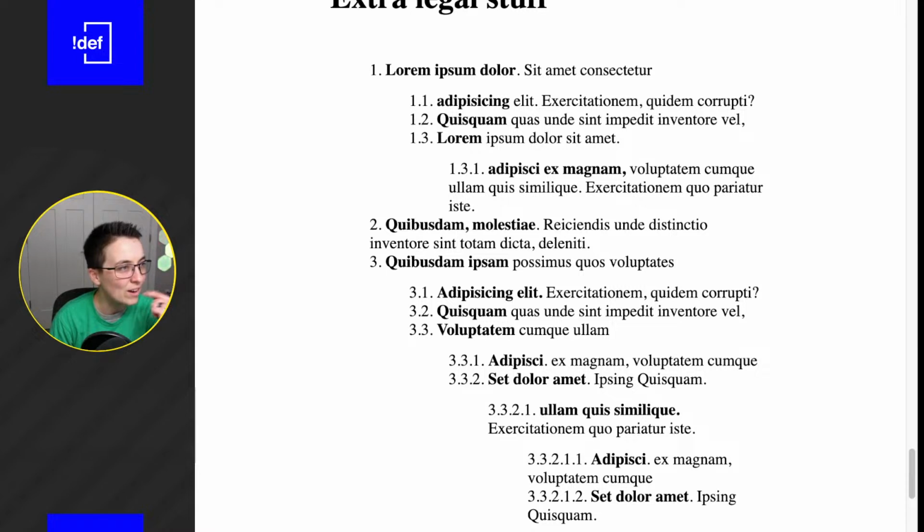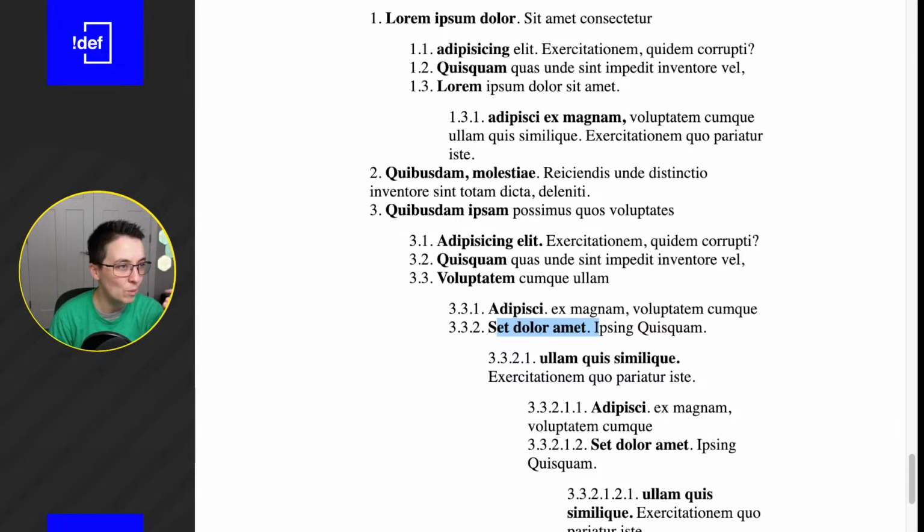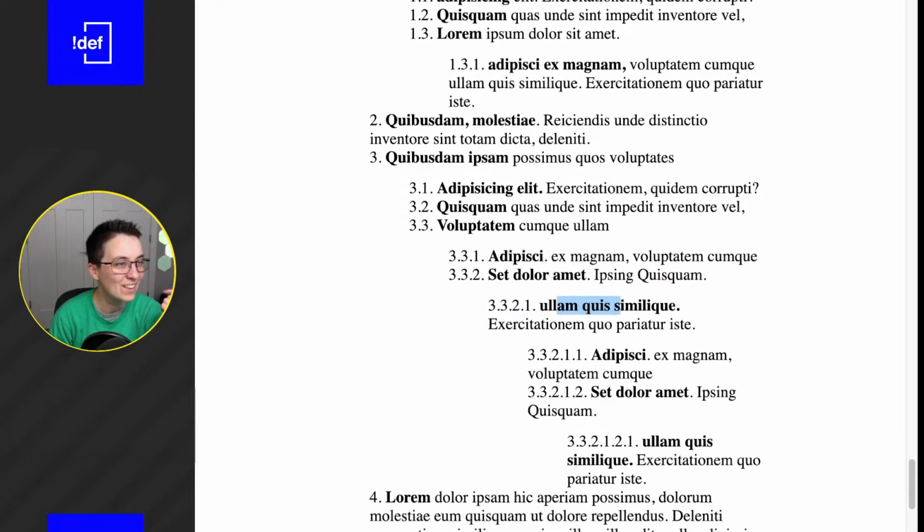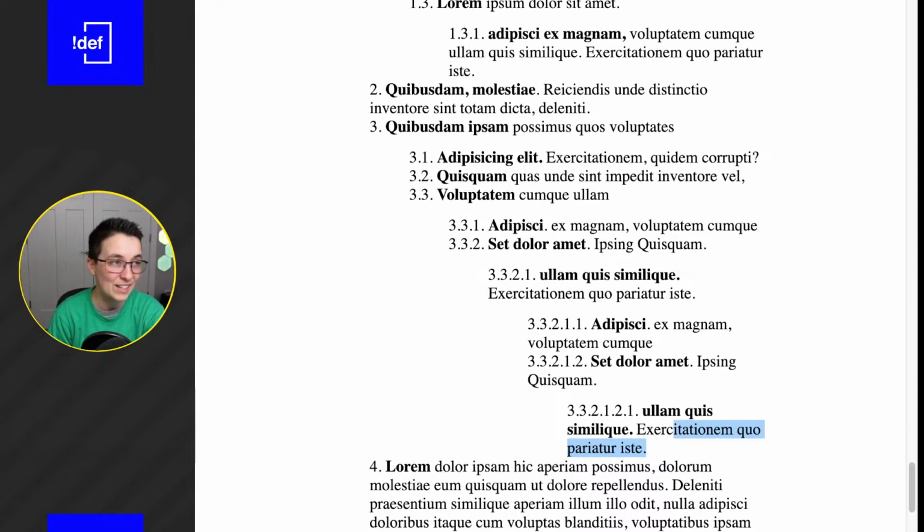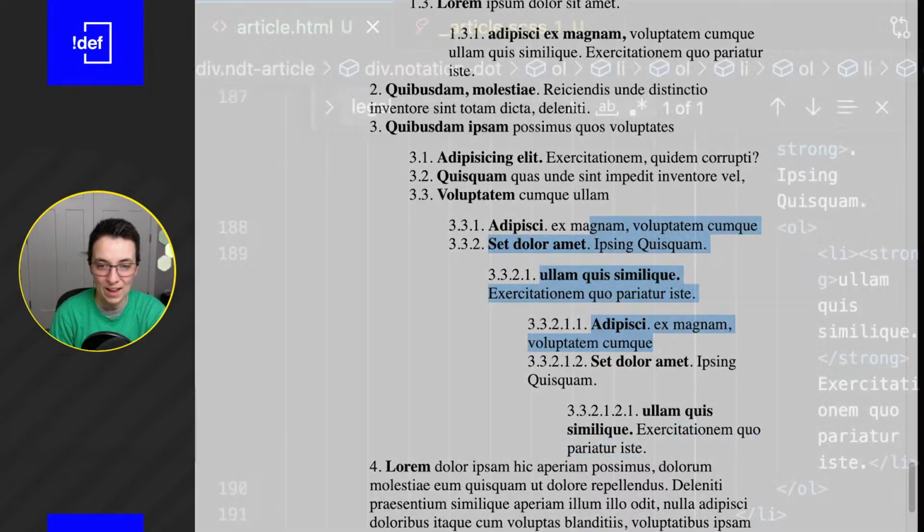Oh yeah, because it's 3, 3.3, 3.2, 3.2.1, 3.2.2. Oh my goodness. Okay, so it is working with egregious amounts of nesting, simply because of that.